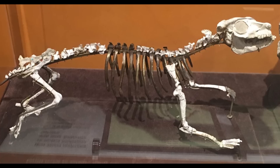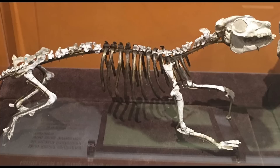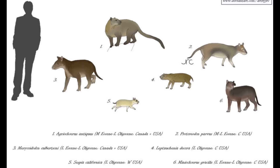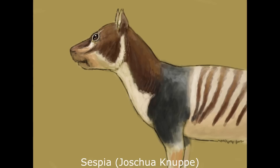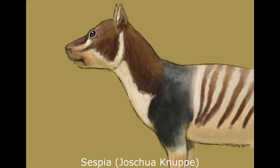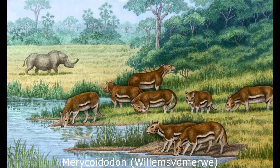All more derived Oreodonts appear to have been members of the diverse family Merycoidodontidae. One of the more basal of the many subfamilies within this lineage were the Leptaucheniids, which were small, somewhat goat-like animals with proportionally large skulls with high-placed eyes and nostrils. Remains of these creatures are incredibly numerous in fossil sand dunes, indicating that they were desert specialists. Their teeth were high-crowned and adapted for chewing tough, gritty vegetation. The genus Sespia ranged across the western United States during the later Oligocene, and ranged from cat to goat-sized. With stubby proportions and rounded features, this animal would have been pretty adorable in life, looking like an oversized guinea pig.